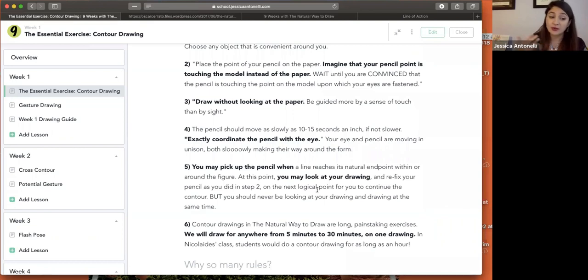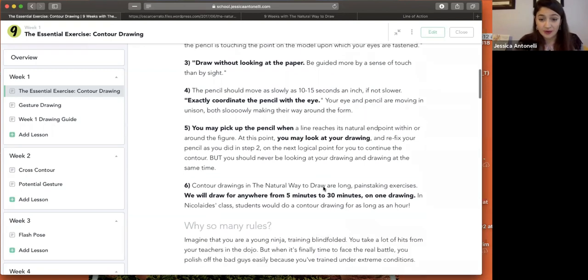Some people like to do a faster contour drawing, and I'm not going to take away points if you find yourself moving faster, but the challenge is to go as slowly as possible. And when Nicolaides did these lessons, he would sometimes do a single blind contour drawing for up to an hour, which is pretty mind-boggling.